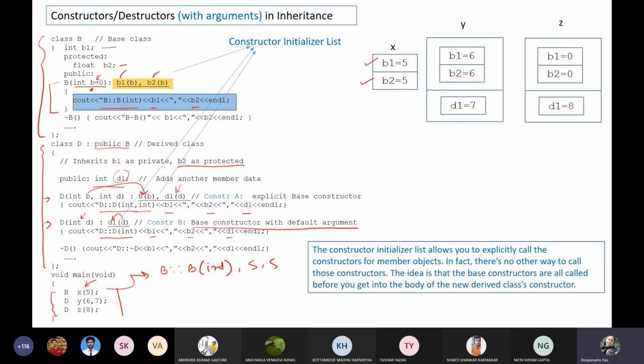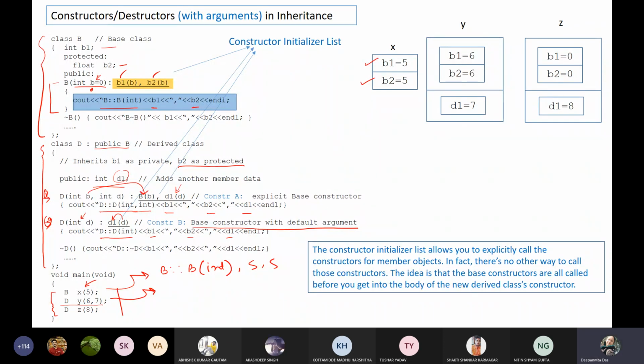So next, we are creating one object for D, that is Y 6 and 7. So for which one is this matching? Which constructor will be called? D is having two constructors. Say this is 1 and this is 2. Which one is called? Number 1. So for this one, what will be the output? Can you tell me what will be the output? Recall the idea of constructing a derived class constructor. So as per our rule, 6, 6, 7.